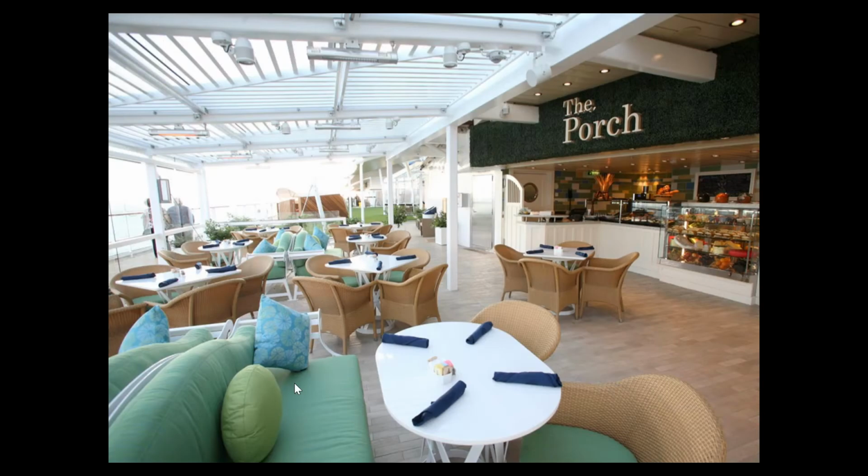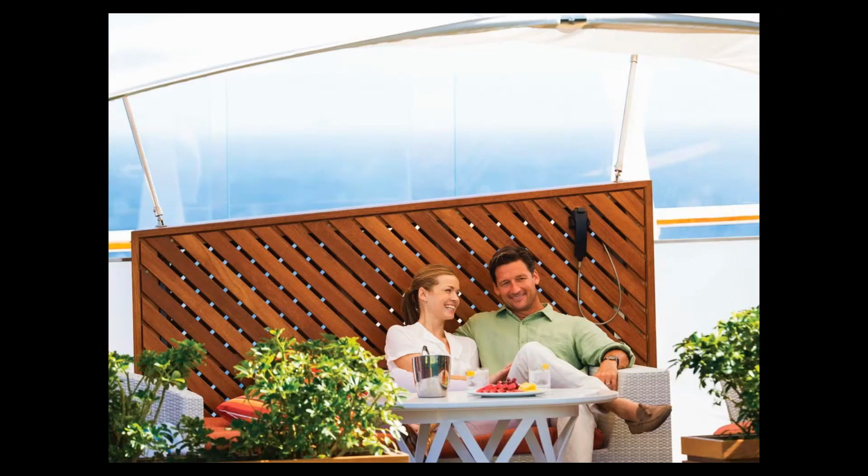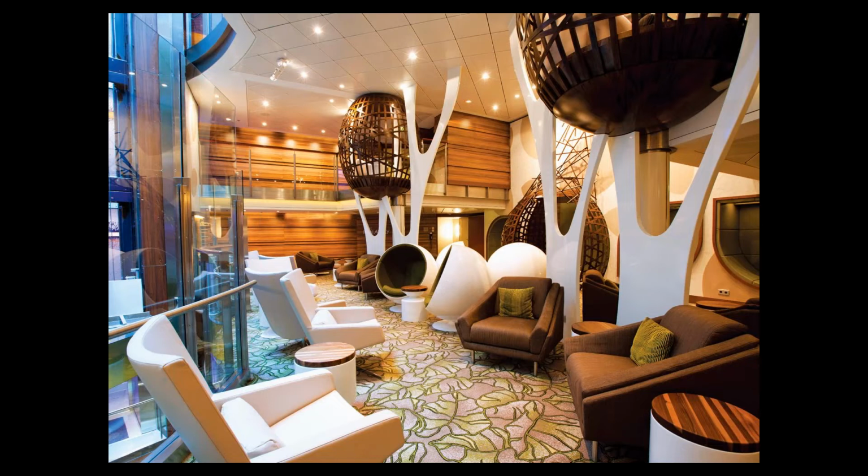We also have additional venues on Silhouette. The Porch is a laid-back Hampton-style restaurant open for brunch and for dinner, and the menu pricing is a la carte, but the speciality here is seafood. And of course, the alcoves. We find that people will really be drawn to having this area of privacy, and they have that VIP feel when they're on board. So for $99 at port or $299 at sea, you can enjoy your own private space with an alcove attendant and complimentary water, beer, and other things.